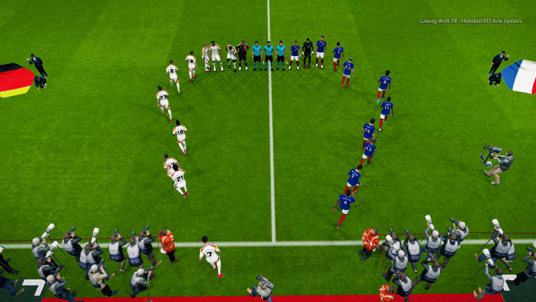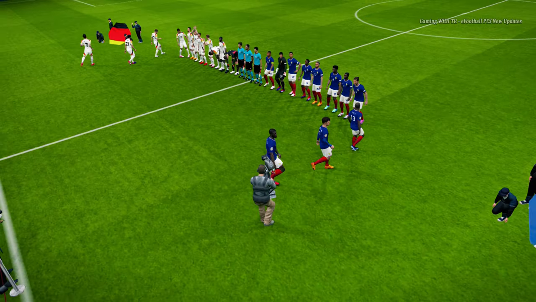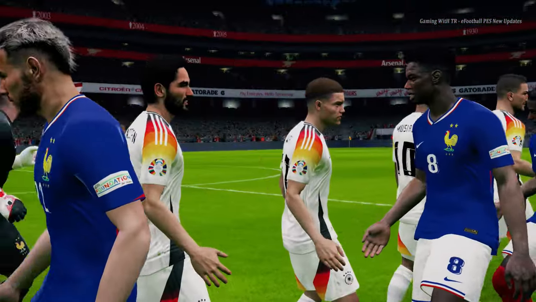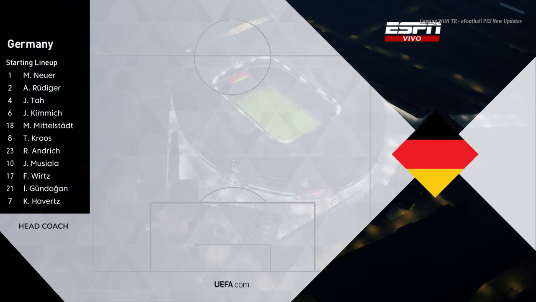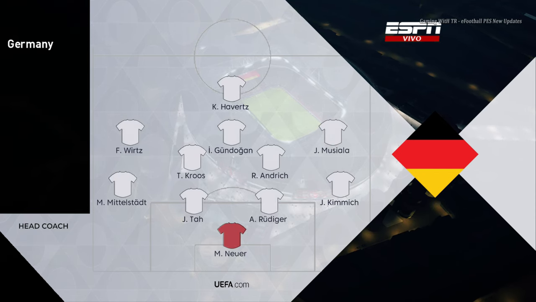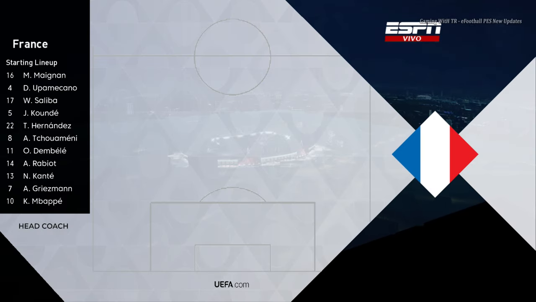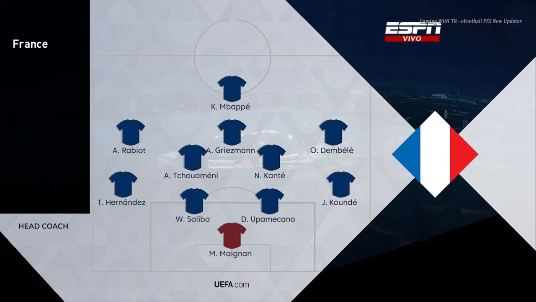There's lineup and lots more things, analytics, scorecard, replay, and lots more. So right now there will be the national anthem, so we can skip this part. The national anthem is finally over, and now you can see the scoreboard, and pretty cool. Here is Germany, and you can see the Germany lineup. And here is the France team, this is the France lineup, and yeah, we can start this one.